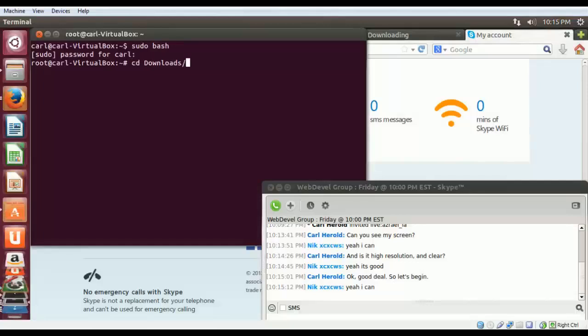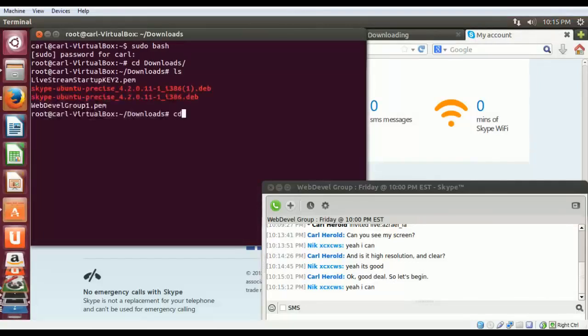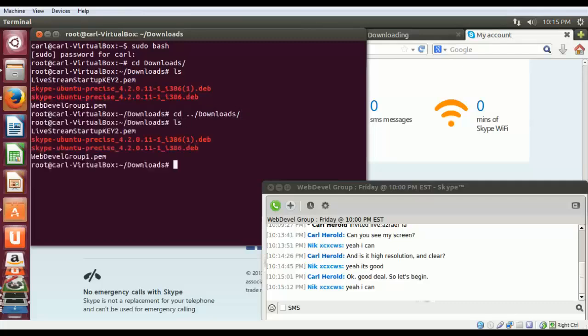So let's go ahead and connect to your server here. Well, let's see, where does Skype like to put files?